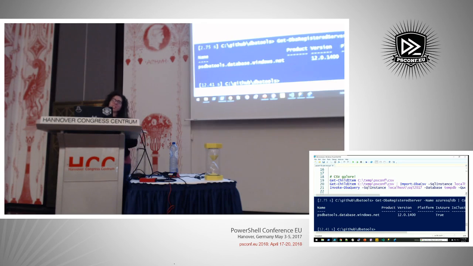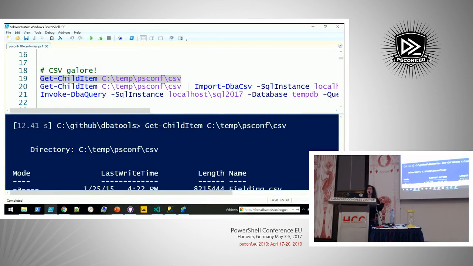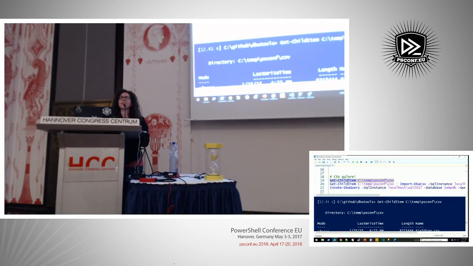So this is interesting. The next one that we're going to look at is importing massive CSVs. And this is really what got me into PowerShell, besides SharePoint. So a long time ago, somebody was like, hey, can you please take these 9 million rows and put it into SQL Server? And a lot of the SQL Server tools were unreliable. And I was like, oh, I'll just do this in PowerShell. It'll be super easy. And then what I learned from it, I actually presented here at PSConf EU. It was about how I can get 250,000 rows per second into a SQL Server.